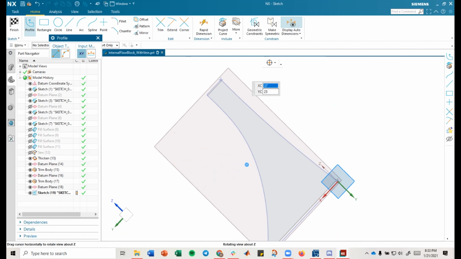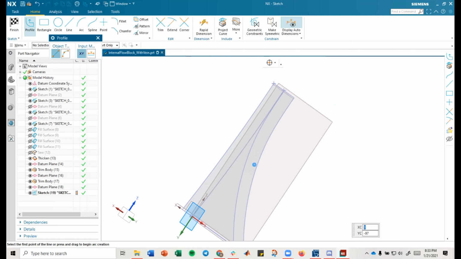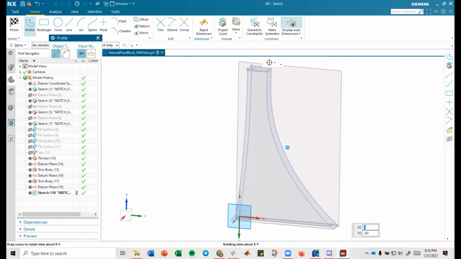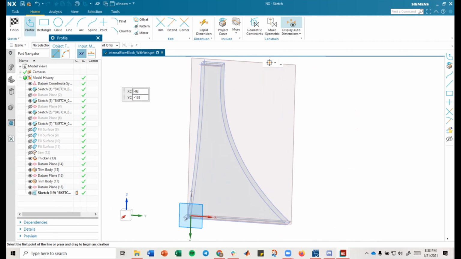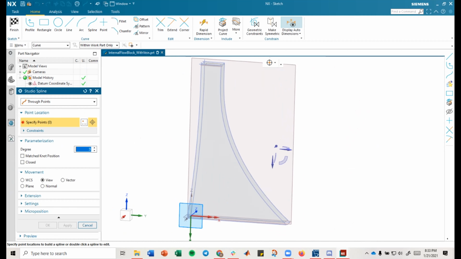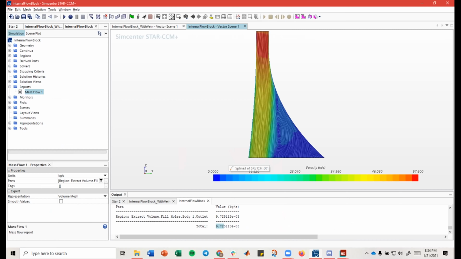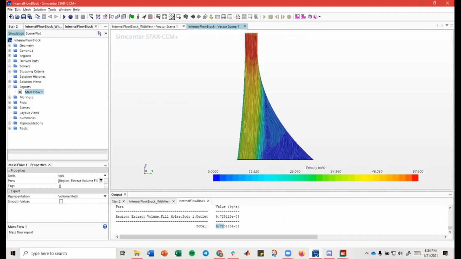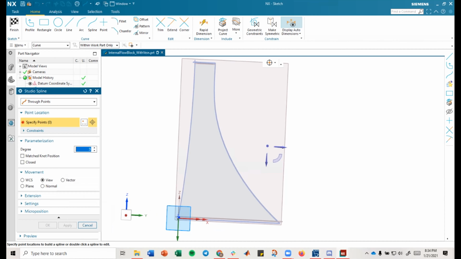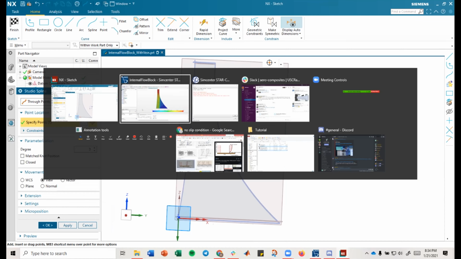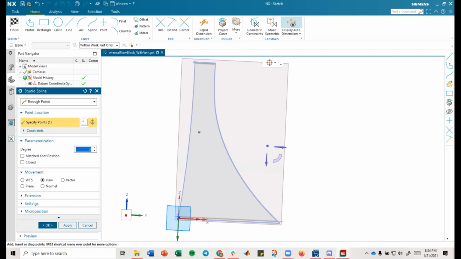Then what you can do from there is create your spline. The way to do that is to go up here to spline. Like I said earlier, I kind of just eyeballed it. Let's say we're going to start our vein here and end it over here.